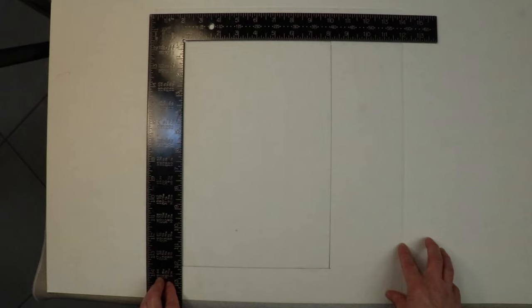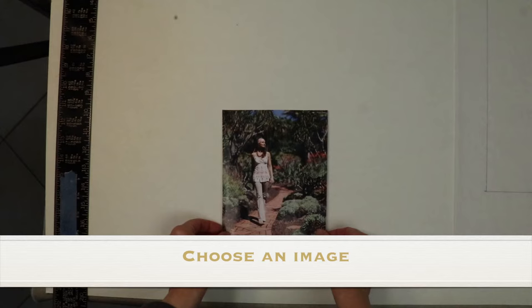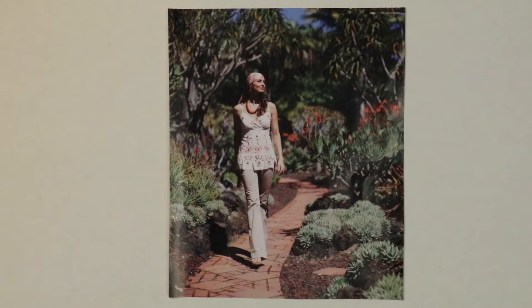Choose an image that appeals to you for this project. I have chosen a picture from a magazine that shows a woman walking a garden path. I like this image because it includes the figure. It has good balance between the focal point, which is the figure, and the background, which is the garden itself. The path connects the focal point to the background.